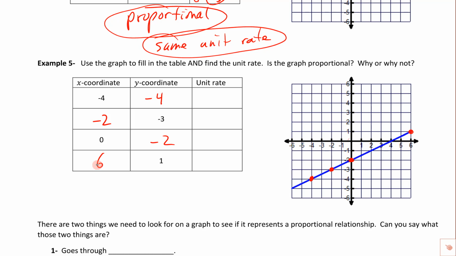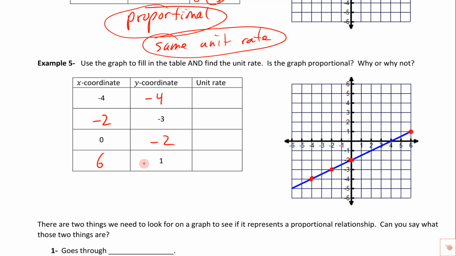Okay. Now, I'm going to pause right here because you may not have done a whole bunch of this before. I want to make sure that you take a second and realize how we do this. If you don't understand how to do this, please make sure you ask a question, get some help, because it's really important to be able to look at a graph and tell what the coordinates are of a particular point.